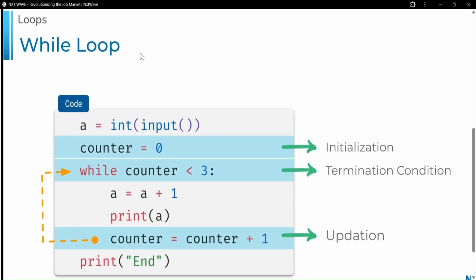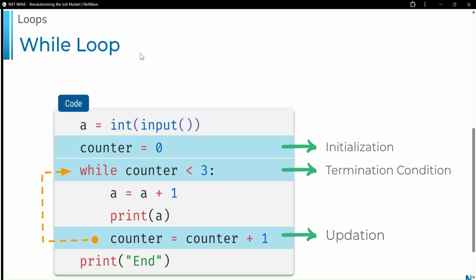We also discussed some programs, and here is one of them. a is int of input, where the input is converted into the integer data type. Initially we should initialize a counter value to zero. You can take any variable name, count or counter. Then we write while counter less than 3, which means until the counter is less than 3, the block of code will be executed.